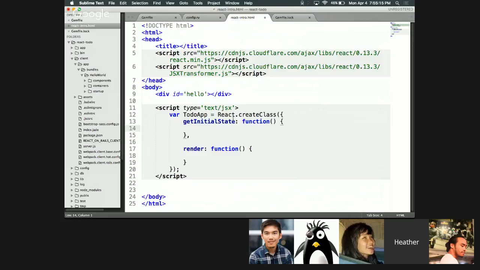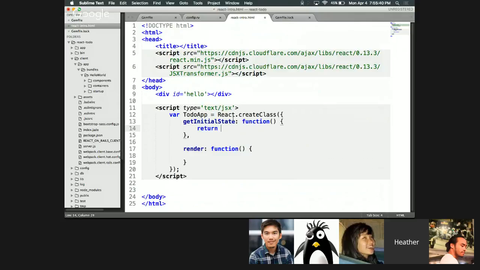So these two functions, most React components will have them. Get initial state, maybe not, depending on what you're doing. Get initial state basically is when I first start up my application, what should the state of my application be, right? So for a to-do app, probably what I'm going to have in my state, like the things that are going to change inside a to-do app, is a list of to-dos, right?